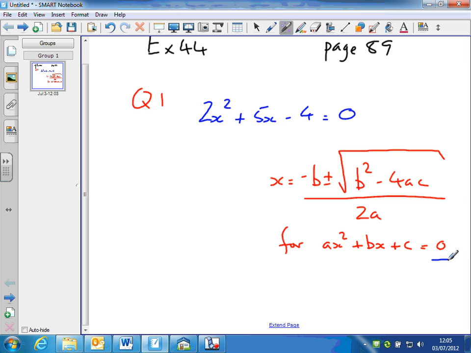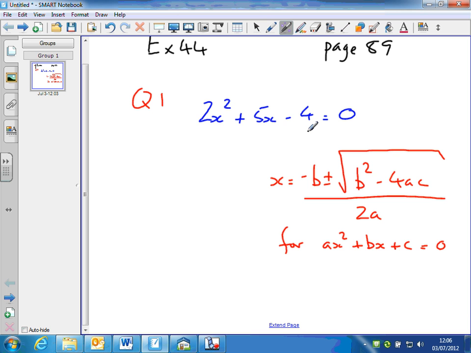The number in front of x squared is a in the formula. The number in front of x gives b in the formula above, and the number that's on its own gives c. If a or b or c are 0, that makes it much more straightforward to solve. But if you've got values for a and b and c, which we have here, then we would use the quadratic formula to solve it. Sometimes you can factorize, as we saw in earlier exercises, but generally this formula is a good approach.